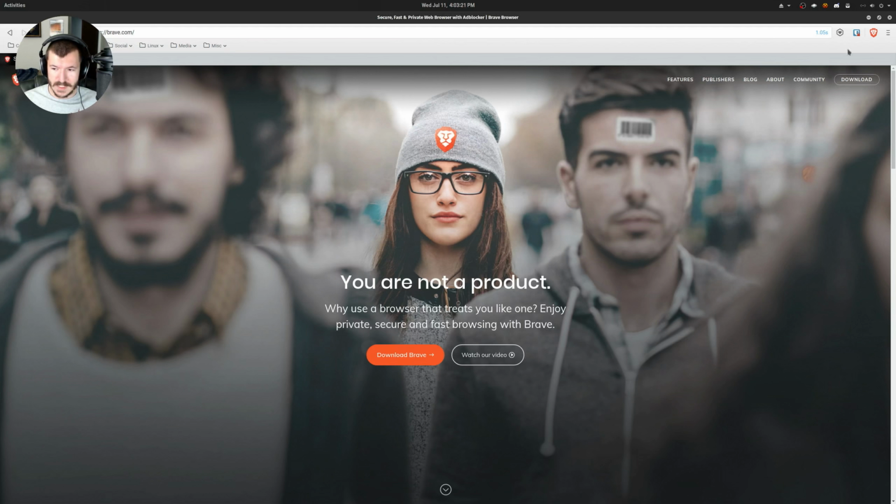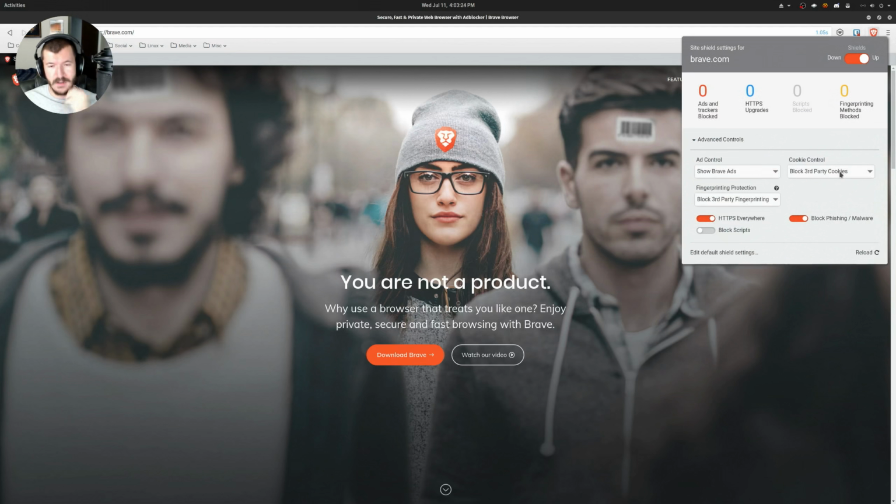When you're running Brave, sometimes if you have block third-party cookies enabled by default, it can cause some issues with some websites. So you can either change it on a per website basis, or you can just change the default to allow all cookies. Probably safer to do it on a per site basis, but it's faster and simpler to do it the other way. I'm not going to personally recommend which one you do, because I would assume blocking the third-party cookies would be much safer, but simplicity would be allowing all of them, but then you're allowing all cookies. So you guys decide that on your own.